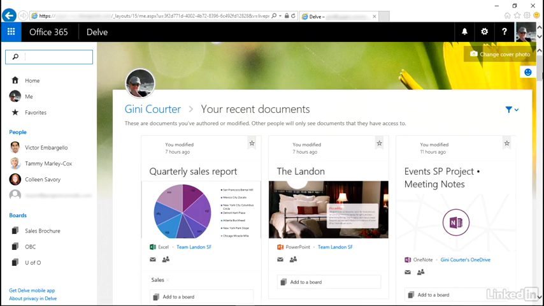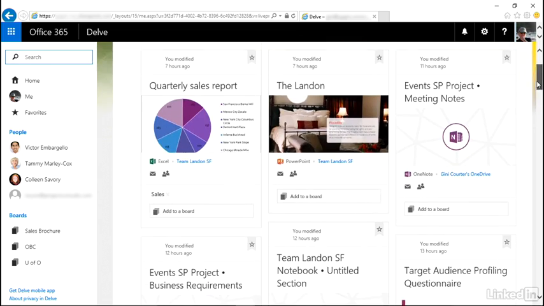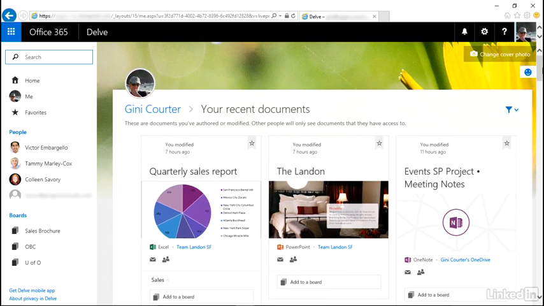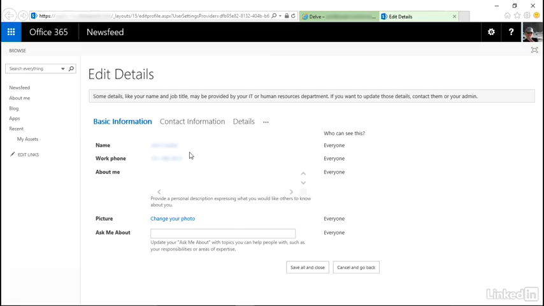In every document, if there's an image that stands out, a chart, something like that, that will be used to provide an icon. If there really isn't anything that cool, then we have just a regular icon from the application. It's a pretty interface. If I go back to me, though, let's start by working my profile. Some of this information would have been set up already, usually from Active Directory.